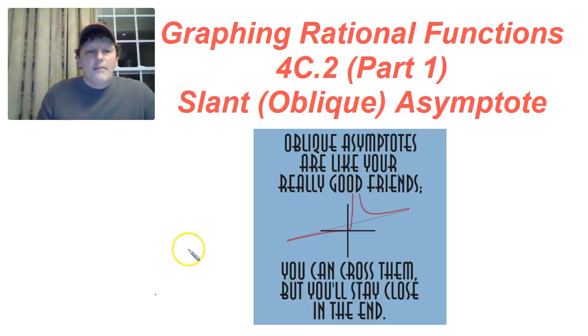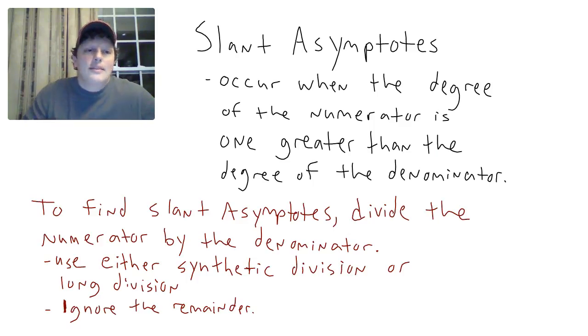So we've talked about vertical or up and down asymptotes and horizontal or left and right. Now we're going to add the ones that are slanted, and we've got to figure out how to graph those, how to find them when they show up. So these types of asymptotes show up when the degree of the numerator is exactly one larger than the degree of the denominator. And when this happens, we often end up with what's called a slanted asymptote.